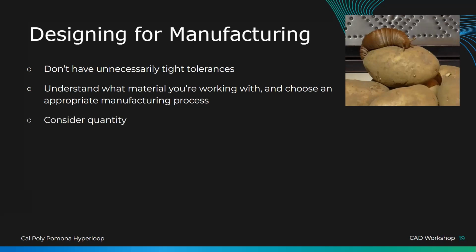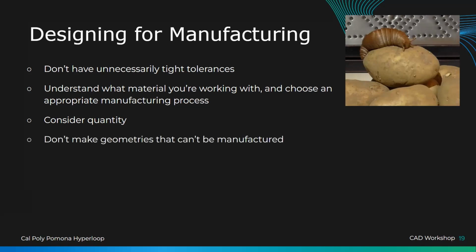Consider quantity as well. Who knows what plastic injection molding is? You're familiar with the concepts? Yeah, so plastic goes into molds, and then it hardens and comes out of the molds. But those molds are really expensive. So if you're making a really small quantity, there is no reason to make it plastic injection molded because you're spending additional cost on equipment that you're only going to use a few times. So again, just consider your quantity.